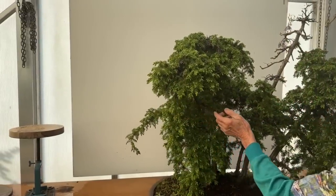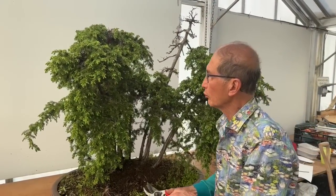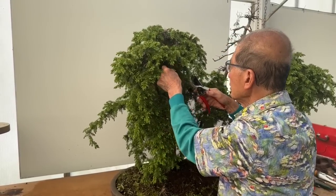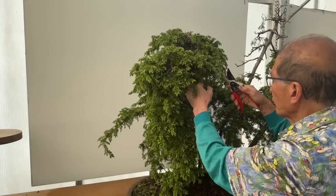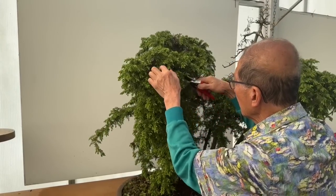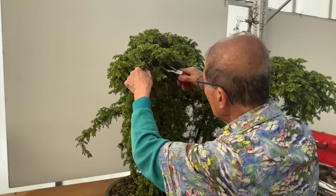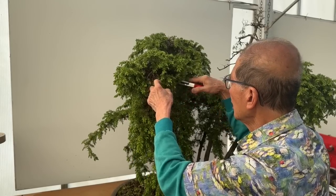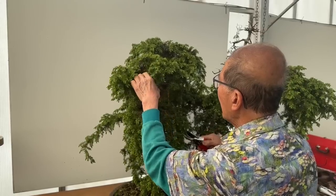Remember that there are no hard and fast rules. What people seem to like about the way I teach bonsai is that I try to disregard the conventional wisdom. I don't like to refer to them as rules. Some people do refer to them as rules, but there are no such things as rules. I like to think of everything in terms of guidelines. They're just guidelines to a way of accomplishing the end result.